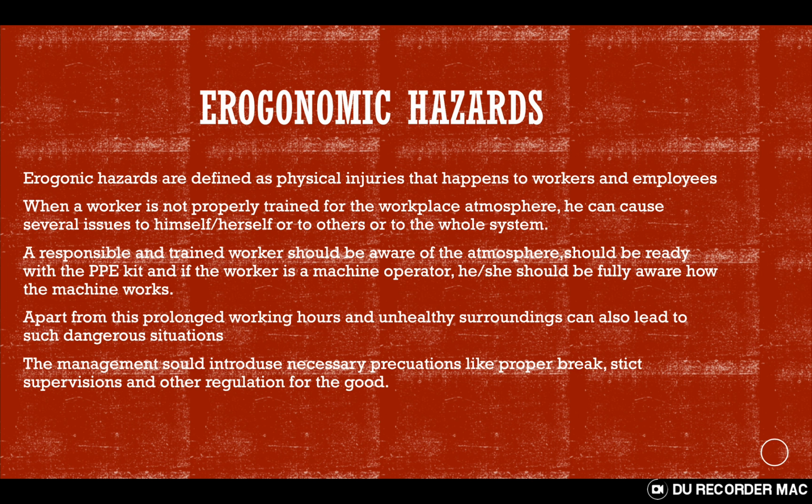A responsible and trained worker should be aware of the atmosphere and should be ready with the PPE kit, and if the worker is a machine operator, he or she should be fully aware of how the machine works. Apart from this, prolonged working hours and unhealthy surroundings can also lead to such dangerous situations. The management should introduce necessary precautions like proper breaks, strict supervision and other regulations for the good.